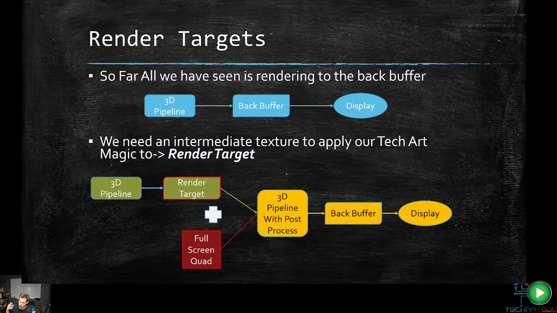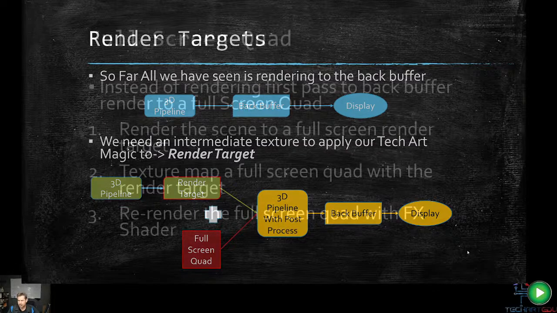We're going to reprogram that shader in order to take that render target that's now sitting on top of our full screen quad. We're going to render that new rectangle with our fancy HLSL, and then send it to the back buffer, and then to the display. We don't have to send it to the back buffer precisely. We could send it to another render target, and then another post-process, and so forth. It really depends on what the visual effect is, but for this general purpose of instruction, we're just going to keep it nice and simple.